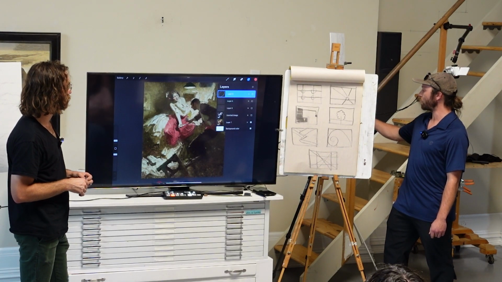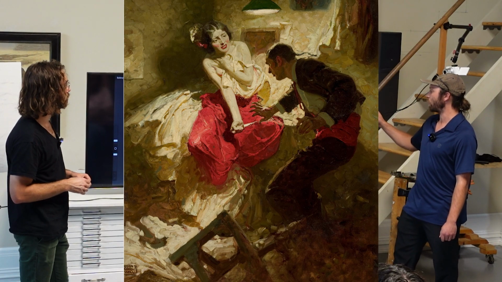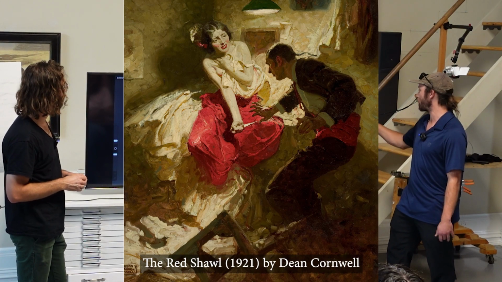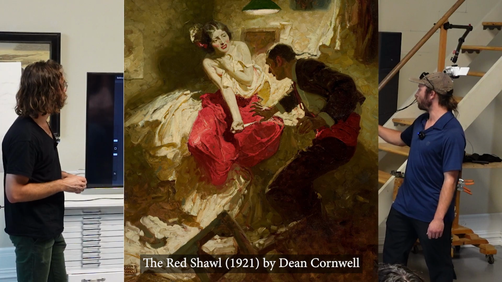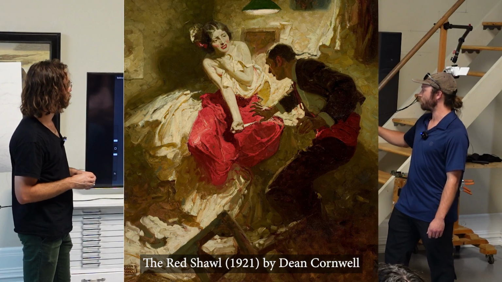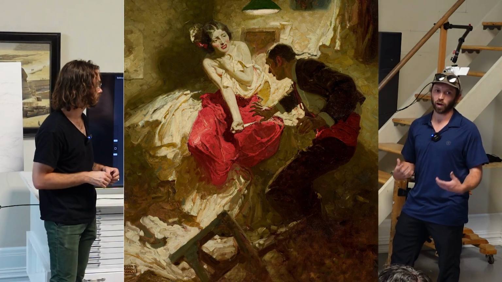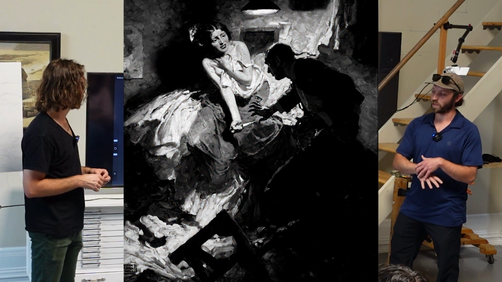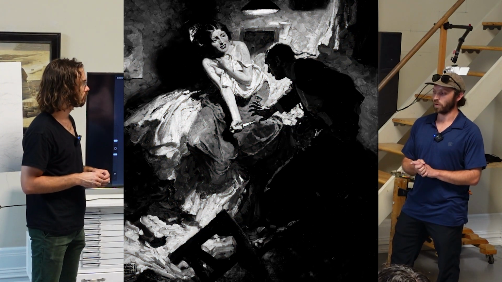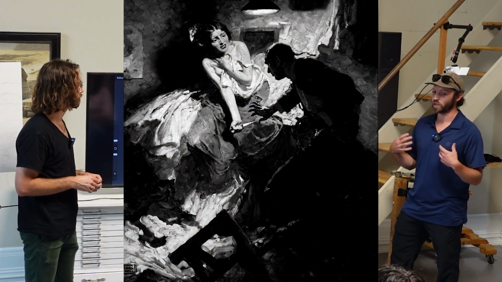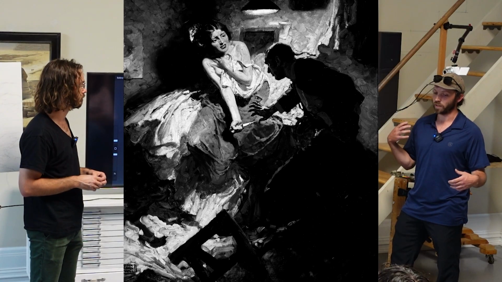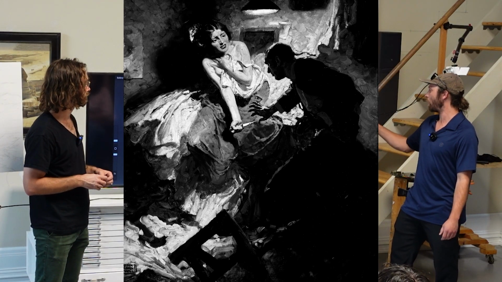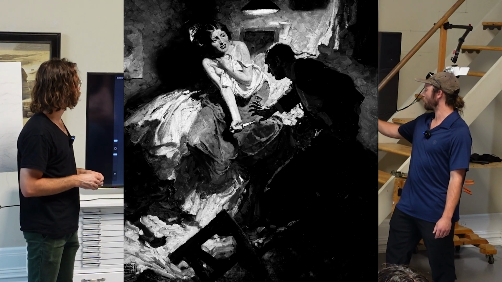So one thing that I like to do when I am breaking down a composition or trying to understand a composition is I will break it down into a purely black and white image, take the saturation away, so I'm not even thinking about color. I'm just thinking about light value and dark value and what is it communicating.